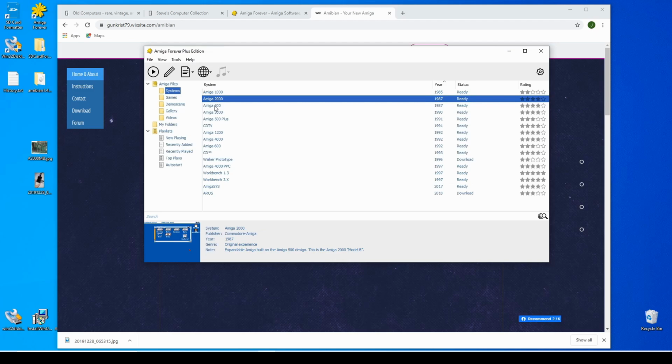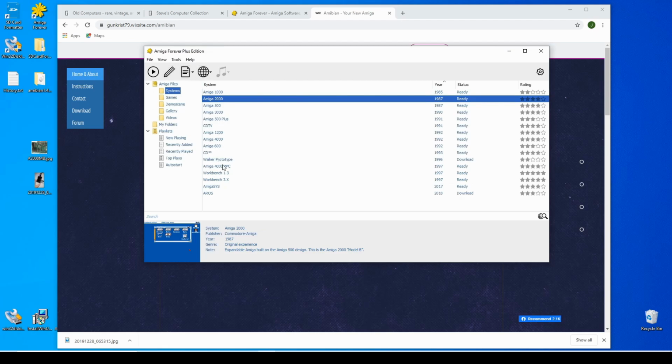Just keep in mind that these computers were designed for floppies, so you're going to have to go through the mechanics. If you have software, you're going to have to go through the mechanics of simulating loading it via floppy, and it's a whole new set of procedures if you want to emulate a hard drive and figure out how to put your software on the hard drive so that it will load, and it gets really complicated really quickly. So it's so much easier to use this Amiga Forever and just start it up.